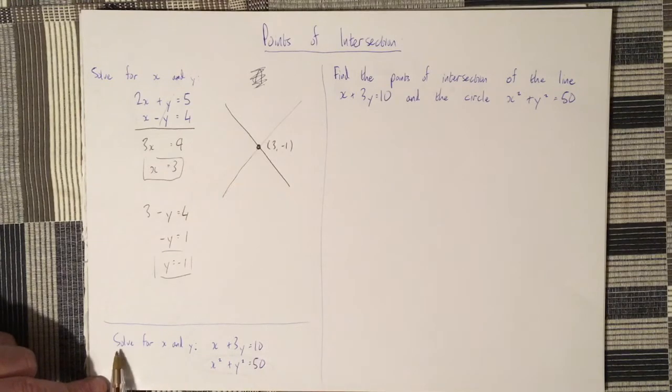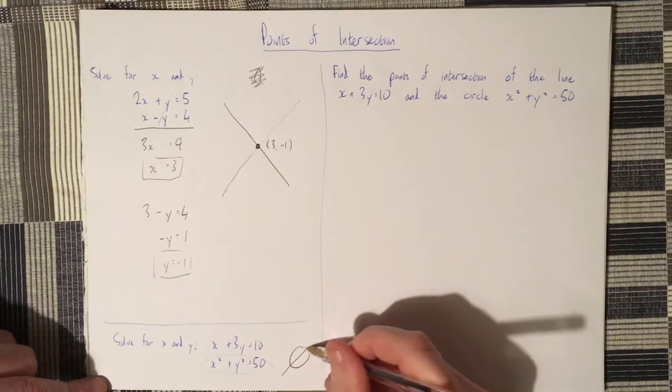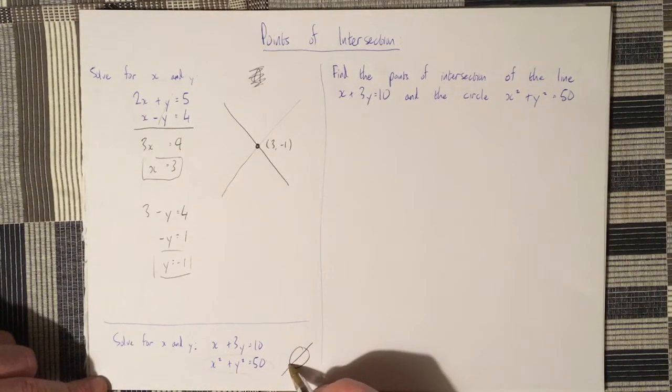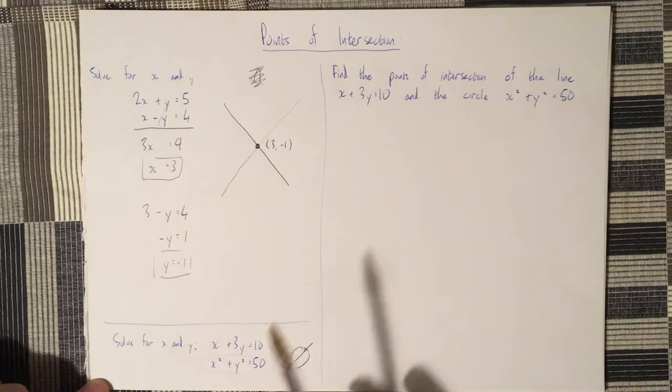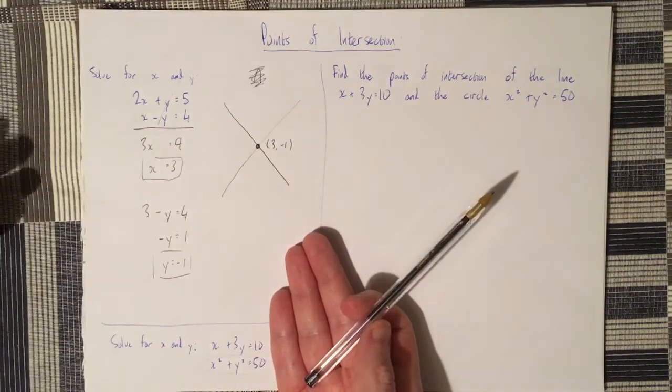All right. So what this is actually asking me to do, solve this for x and y, is to find the points of intersection between this circle, which will look like that, and this straight line. So you're being asked to find the two points of intersection between this straight line and that circle. If it comes up on paper 1, it looks like this. They tend not to mention the fact that it's a circle and a line.